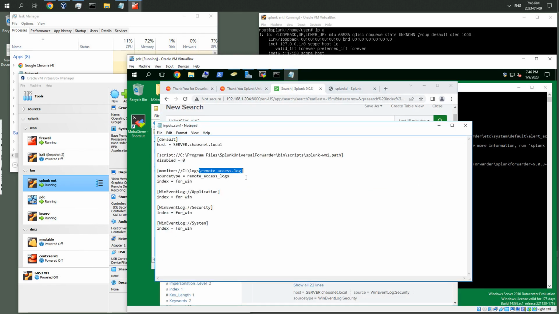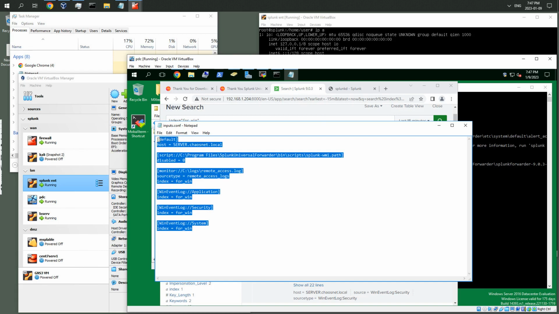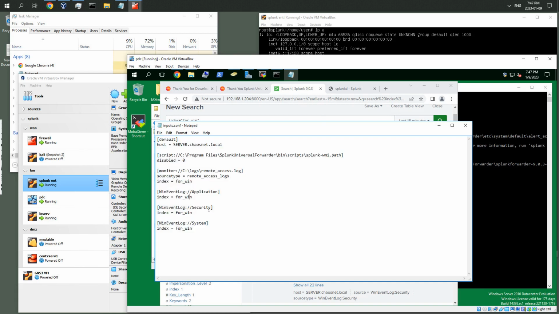Here it is again. That's the name. It's for Win. That's how we call it. So basically, with this we were able to finish the installation of the forwarder on Windows, and we've been able to monitor some logs specifically related to the Windows events. The next step, and the last step of the installation steps, will be to install the forwarder, or at least to try to install it, on the pfSense itself.